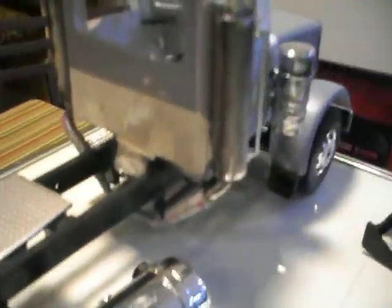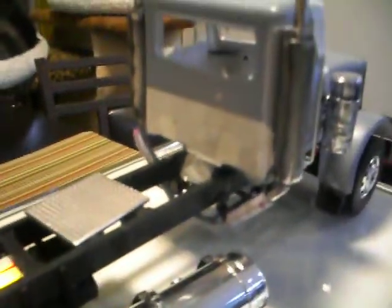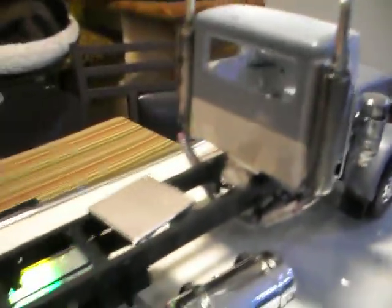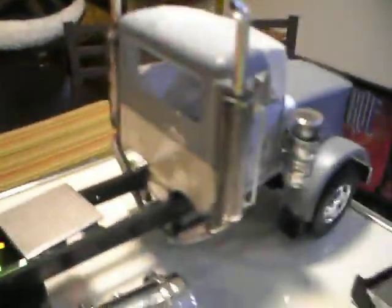Smokestacks are on, and for the collectors, basically just use drinking straws. Just shoot them with some primer, silver, whatever, and flex around, stuff like that. So basically the whole kit is done.